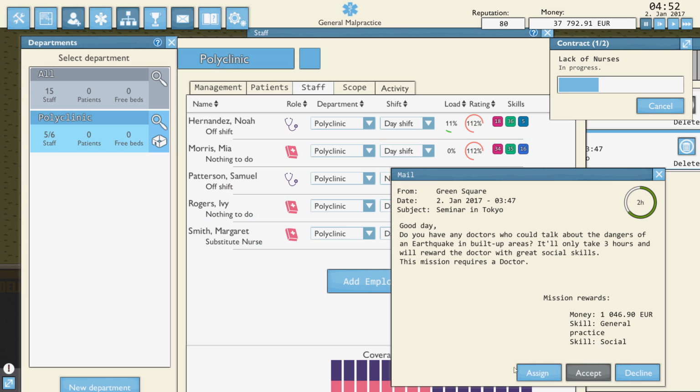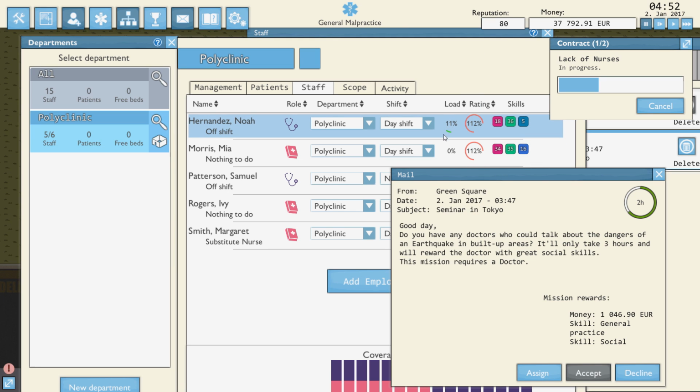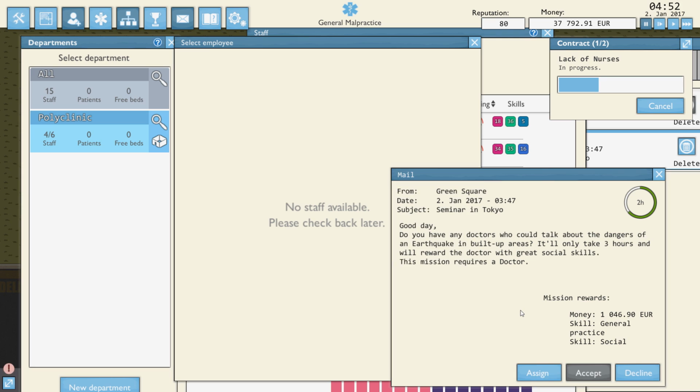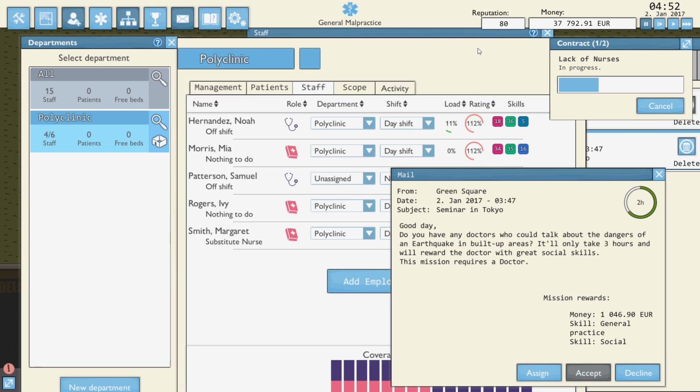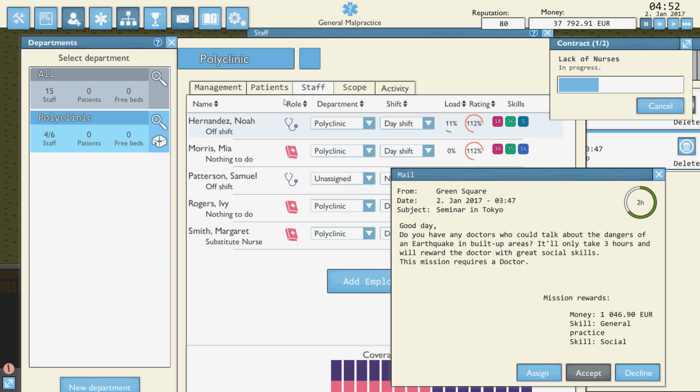So I got a couple more people on that side. I can assign people. Well, I was going to send them out there, but I guess I can't. Maybe if he's unassigned, it'll work. Nope. It's not letting me do it there either. I do have staff available. I have tons of staff available. I have extra doctors and everything. How come that's not working?